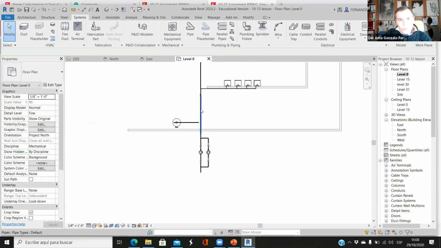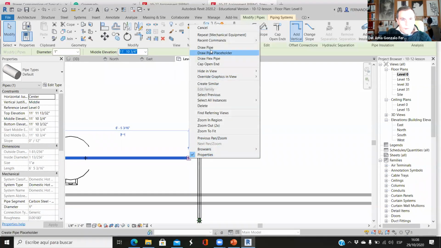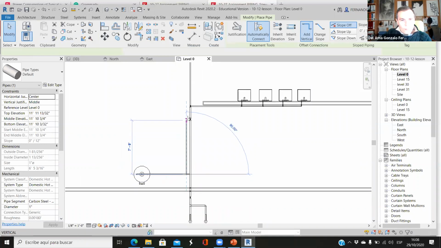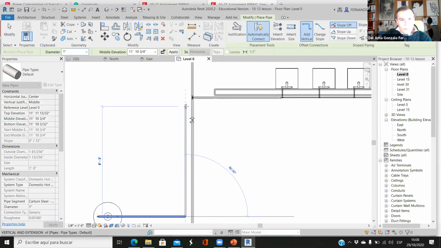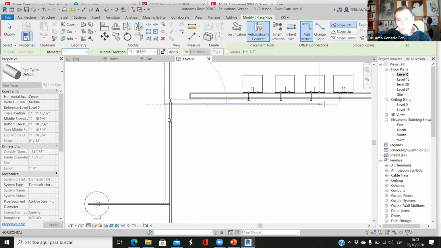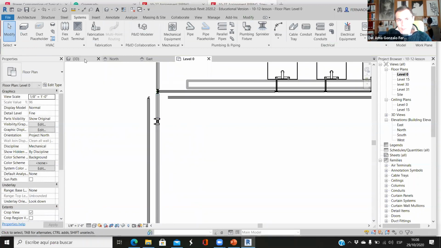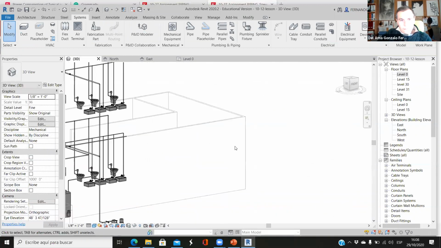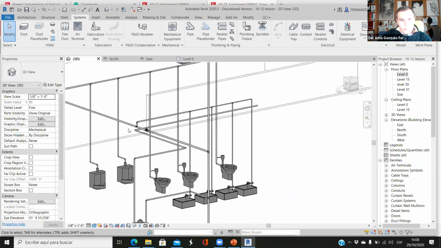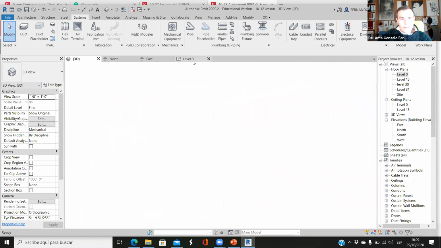Okay, so this is the cold water supply, and this is the hot water. So we have to make sure that we don't connect both pipes here. So we can go like this, and then we can go like that. Since we are working at different levels, this is not an intersection. Okay, so this is important because we are not intersecting these two pipes. So this is the cold water and this is the hot water. And then we have to connect this to the sink.